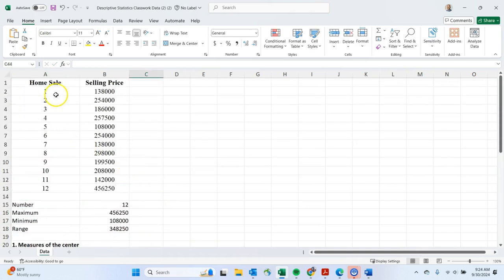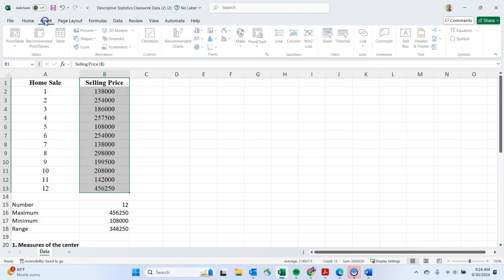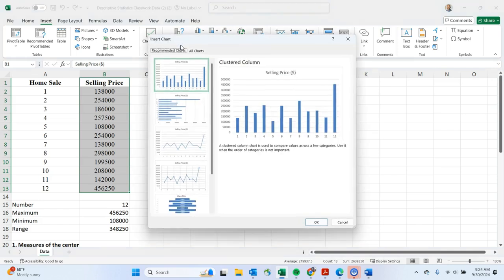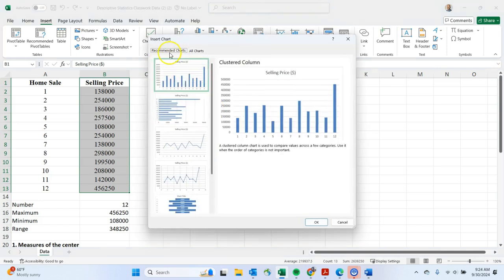So in this case, we will select these values, and let's insert. You can go to recommended charts and see if we have it here. If you're using Windows, you have this opportunity.